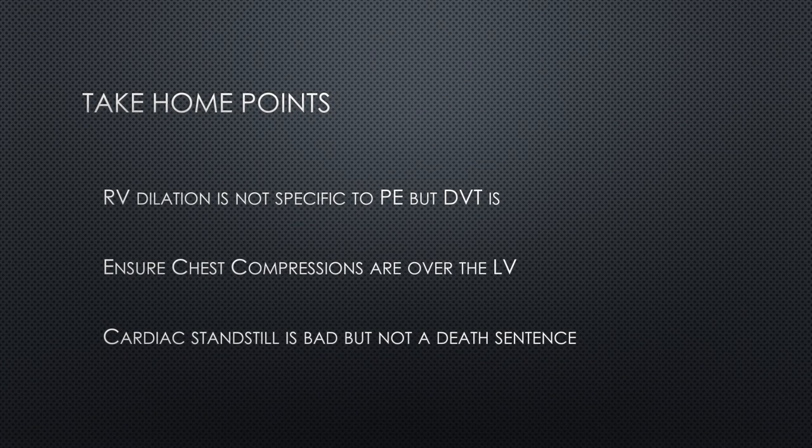If you have a young patient with a brief downtime, a good end tidal CO2, and you don't see any cardiac activity, that isn't an absolute reason to stop. However, on the other hand, if you have a patient who had a long downtime, is in asystole, has a low end tidal, and you think you can see some cardiac activity, that also isn't a reason to continue. It's just one more factor that you should incorporate into your decision making.